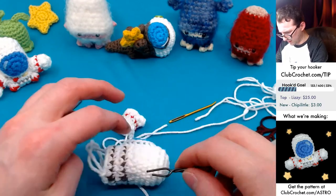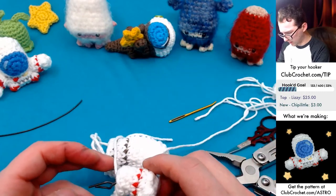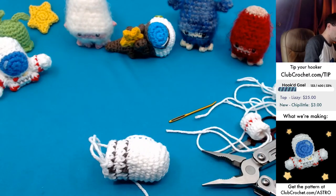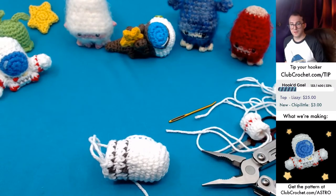So we want to put this in the arm. I don't know if this is a good idea. I just think it's too tough, and it's dirty. I'm going to say, never mind. And we're going to go back to pipe cleaners.